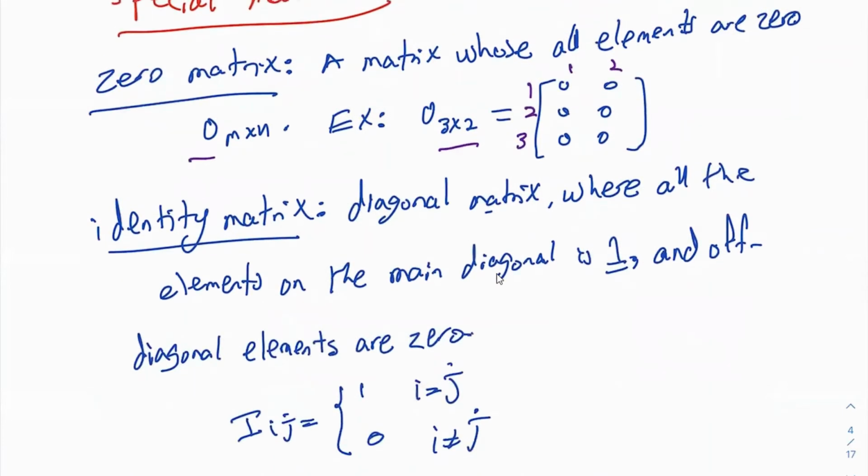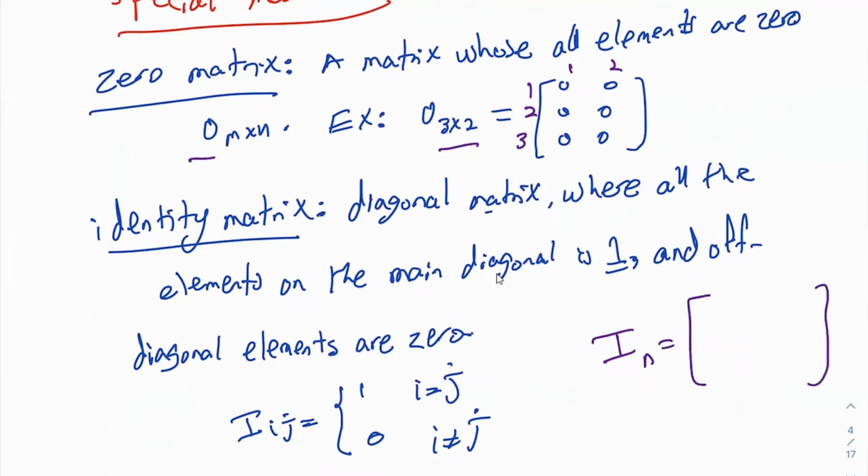The identity matrix is used a lot in the literature. It is a diagonal matrix, but I haven't talked about diagonal matrices yet. It's a matrix where the elements of the main diagonal are all 1 and the off-diagonal elements are all 0. But it's a square matrix. Remember the definition of a square matrix? The number of rows and the number of columns are the same. So it's usually denoted by I n. You can also show it as I n by n, but when you show it by I n, it's understood that the number of rows and the number of columns are the same.